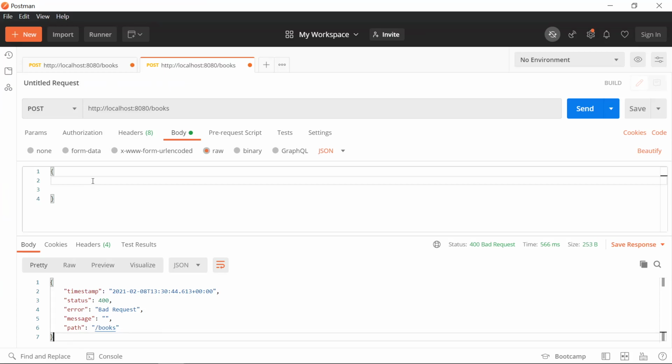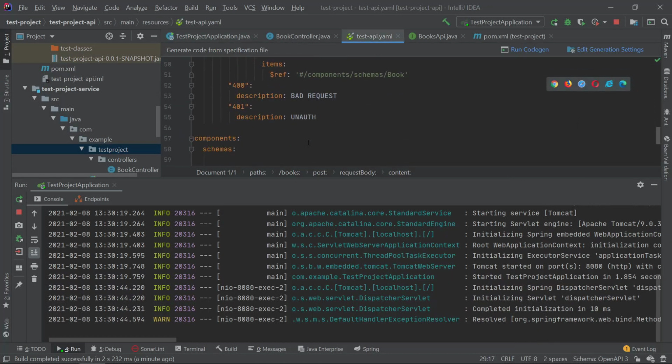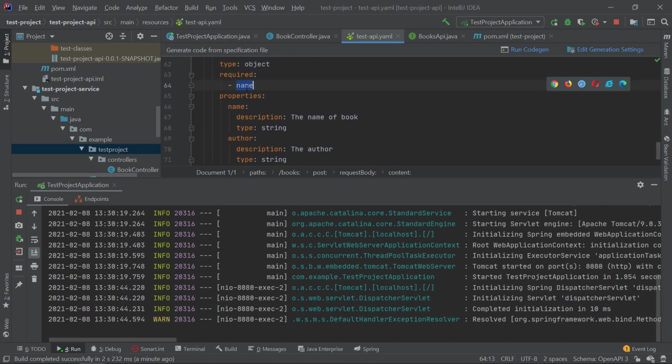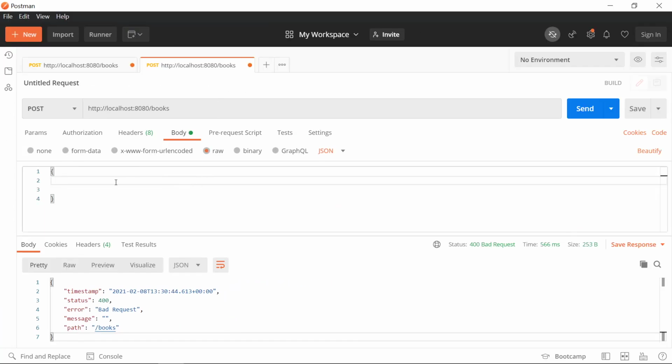And that bad request is because we haven't included the required field name. So I could include author and it still will give me this bad request. So let's do that. If I put in author and I'll put in Mike, once I send this, it will still say bad request.